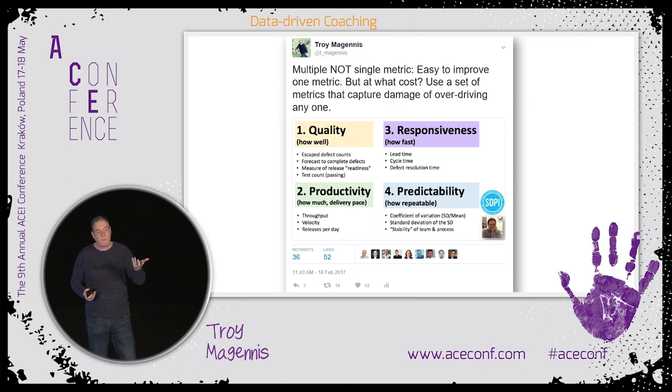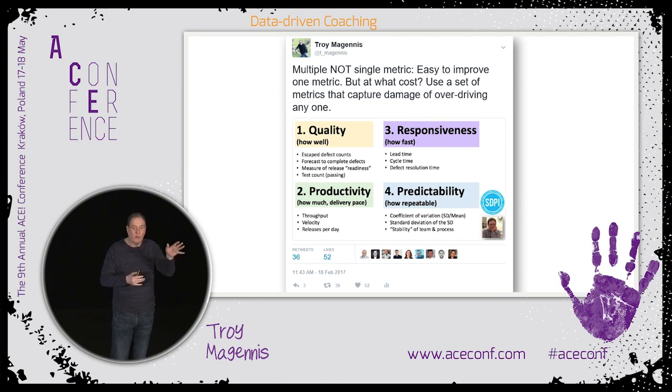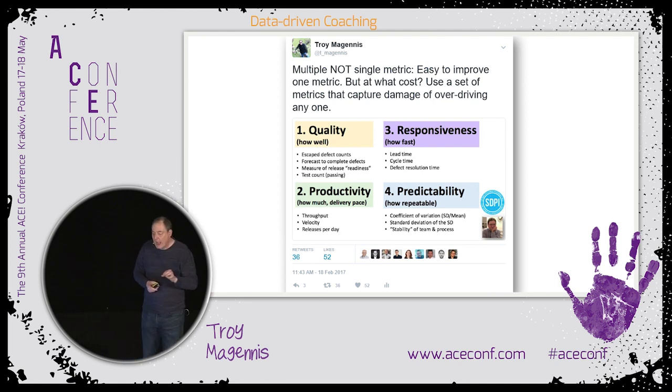So if you drive one up, you could impact another one adversely. By setting up this sort of quadrant of metrics, and it almost matters less what metric you use in each of these categories as long as you have one, the team has to find a happy equilibrium across all of these 4 competing areas. And if they achieve this, they're probably able to deliver consistently and on time. The whole system becomes more predictable, and if it becomes more predictable, it's far easier to forecast, manage and understand this system.